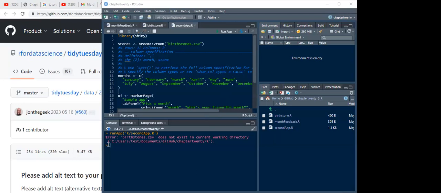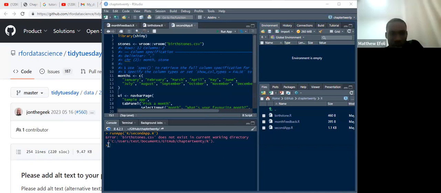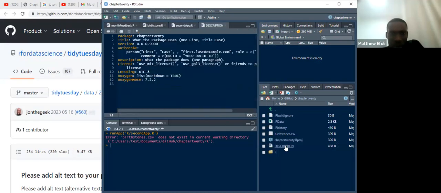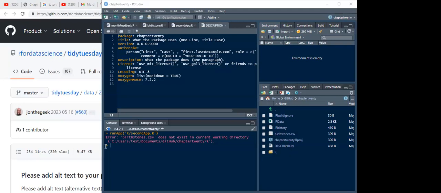Is that package in your DESCRIPTION file? Is the package in my DESCRIPTION file? Okay, let's check. No. No packages here. Could that be the reason? Yeah, use_package. Use the package room.